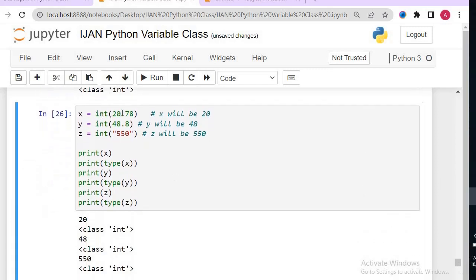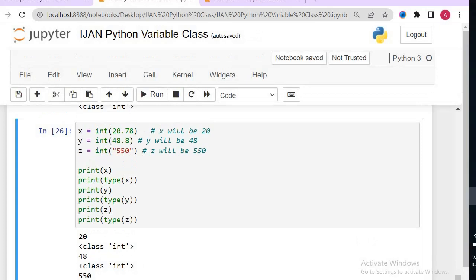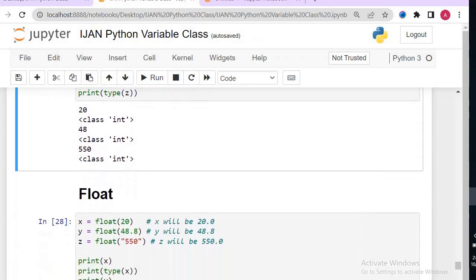I try to do it here, int this. So it changed them. It changed 20.78 to 20, it changed 48.8 to 48, and it changed this string to an integer. So I cast it using that value.